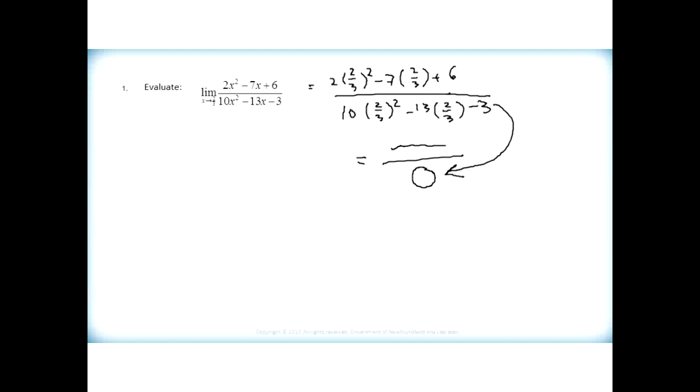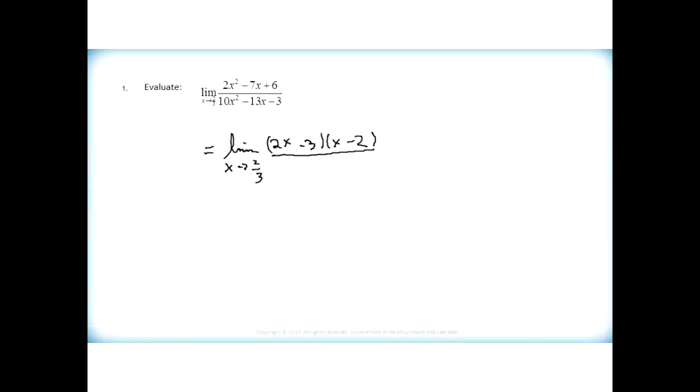Let's eliminate all of this business here for now, just to get it out of our way. We've already proven to ourselves that this is going to require factoring, so we'll go that route instead. So we've got the limit as x approaches 2/3. In the numerator, I see that I'm going to need a 2x and x to produce that first term. And to produce a 6 on the end, it's probably going to be a 3 and a 2. Let's make it a -3 here and a -2, and then everything is hunky-dory.